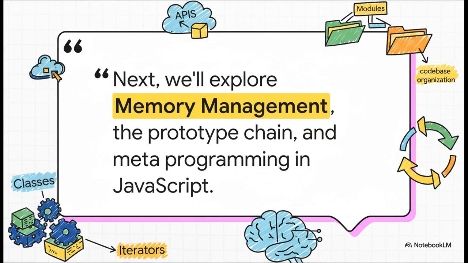So now you have the architectural tools, but how do you make sure your application runs fast and doesn't crash? Well, in our final explainer of this series, we're going under the hood to look at memory management, garbage collection, and the tools you need to debug performance issues like an absolute pro.